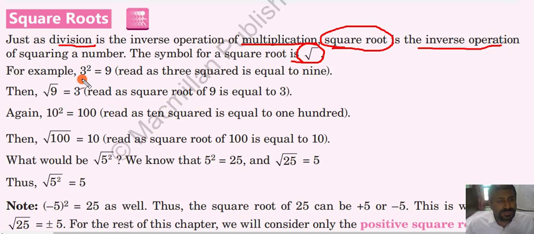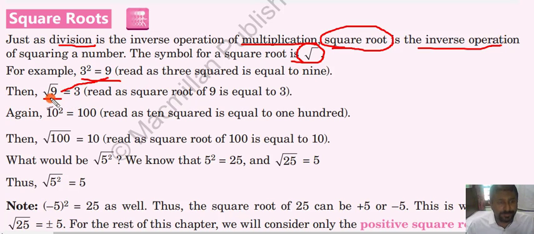For example, if you can see here, 3 square can be written as equal to 9, which you have studied in the previous videos. So I have written the answer part in the square root of 9. Whatever my result is, I have written it in the reverse order, or inverse operation we can say. And the square root of 9 comes out to be equal to 3.